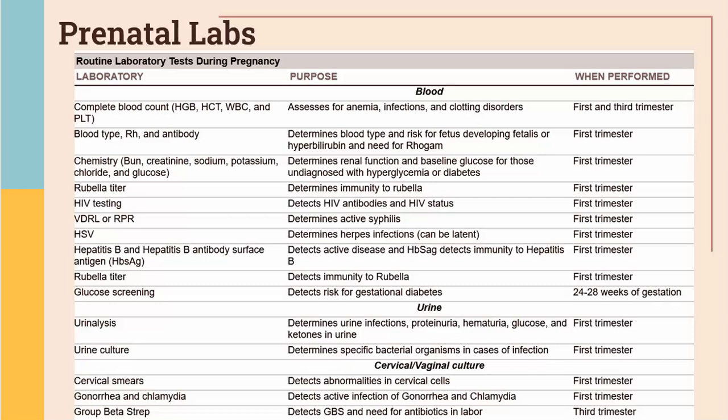There is something called an ABO incompatibility, which we'll talk about a little bit later, that really there's nothing that you can do about. There's no medicine, there's no RhoGAM. You would watch those babies closer for jaundice and hyperbilirubinemia, which manifests as jaundice. But for an Rh woman, there's something that we can do, so that's why we check them. We check their blood type, we check their Rh factor. If they're negative, they're going to get RhoGAM at 28 weeks or so, and they're going to get it again if the baby is a positive blood type within 72 hours postpartum.